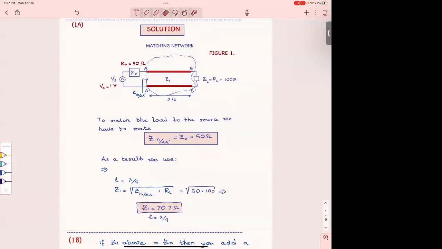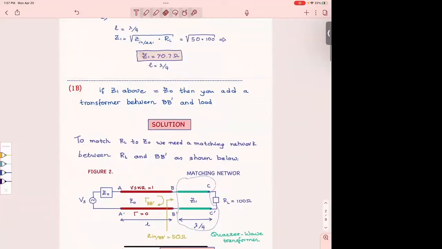Now, if I give you a frequency, then you can find how much is the wavelength, and then you can find the dimension, which is a quarter. You can find it in physical length, in units, all right? Of a centimeter, meter, whatever you choose. All right, so that is the first example. Second example.